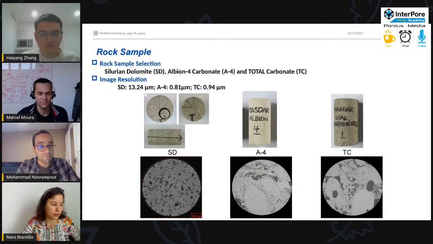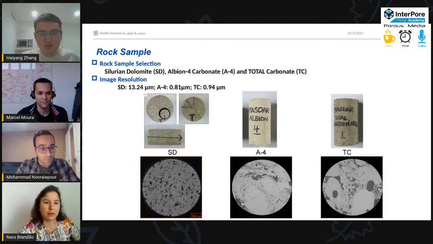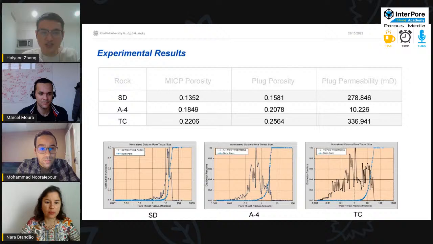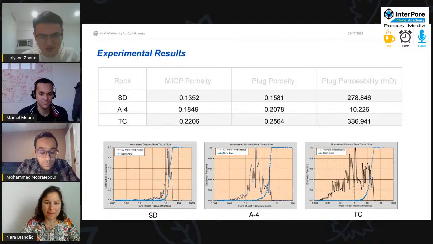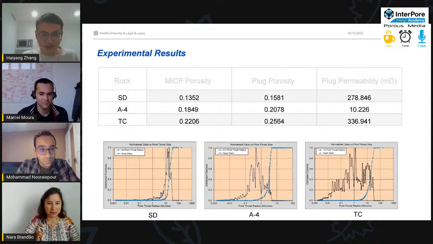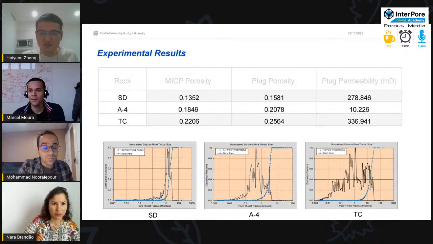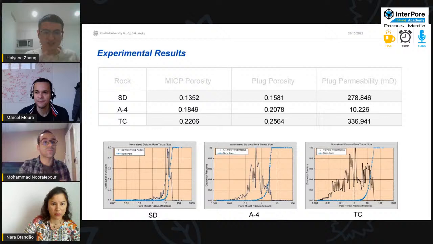Yes. Okay. So the first question about the resolution. The resolution was selected around 13 micrometer. This is around one micrometer. So if you look at this pore size distribution, you can find that for SD, the dominant pore size is slightly bigger than 10 micrometers. So our resolution is fine because it can detect as much the details for accurate calculation. And for Estaillades and Ketton, actually you can find that there's a lot of pores that cannot be detected under that resolution. But actually that's the resolution is the highest resolution that we can have. I mean, do not mention the nanoscale or something like that.